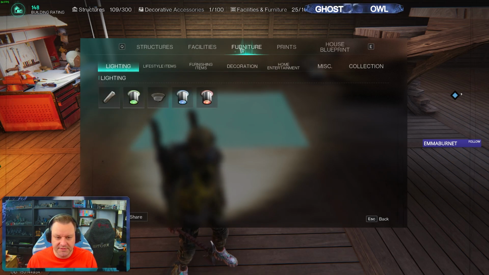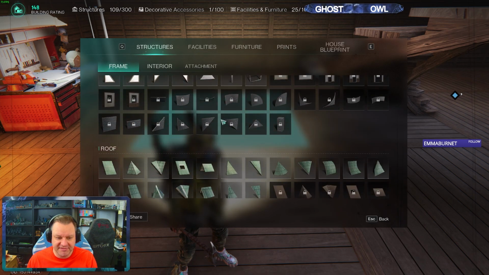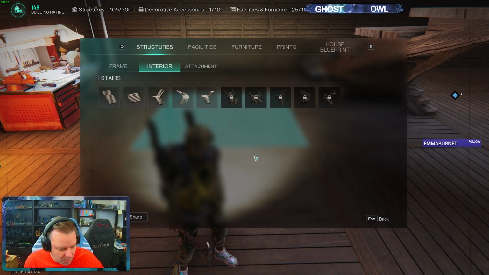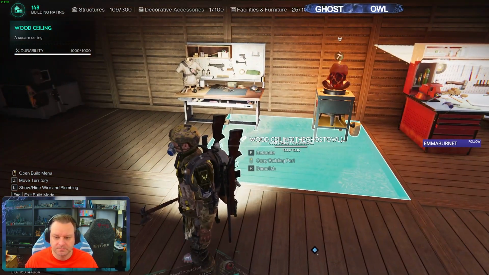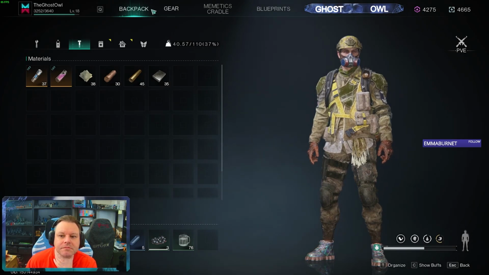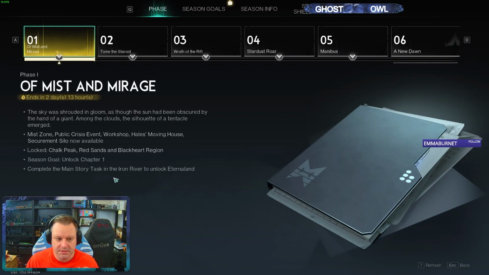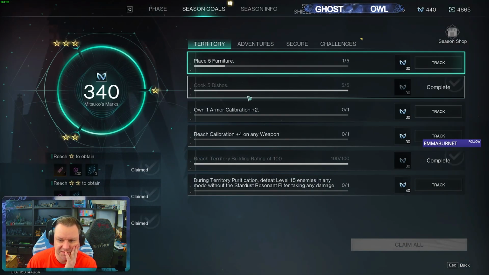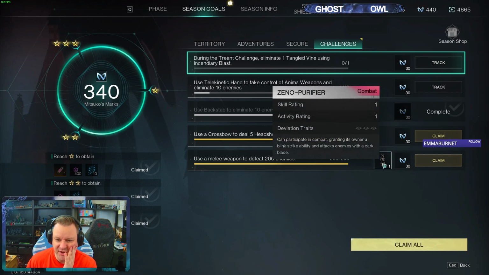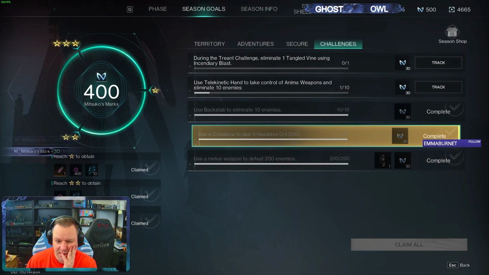Nothing on the outdoor furniture. Okay, prints. Yeah, so it's really for me getting the rest of the stone structure stuff. Okay. New rewards, seasonal goals. Ah, cool, I got my 200 melee kills at least. So I got a Xeno Purifier. And I got that done.